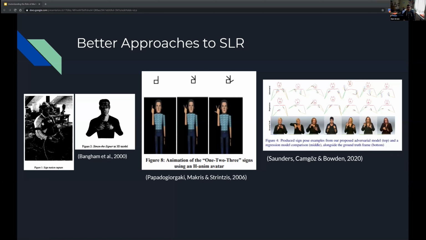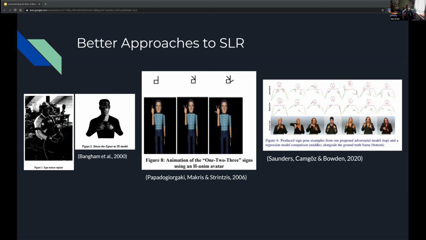Moving on, it's not too far forward, but a few years later, we have this system in the middle. And this is another category of research that isn't necessarily about sign language recognition, but is about representing sign language. What you can see at the top there, those three symbols are part of a notation system, which is designed for writing down sign language.